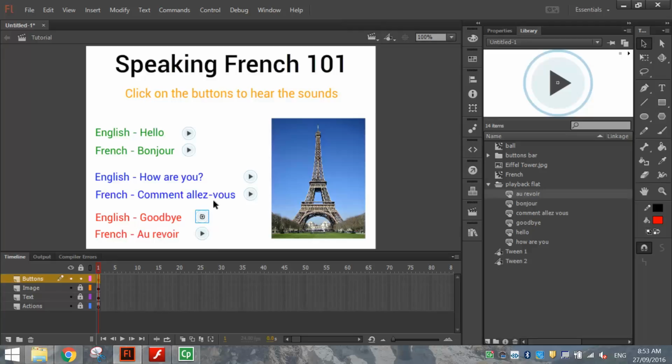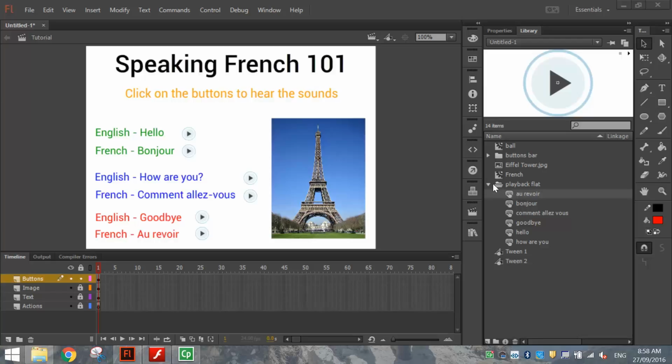So it's going to be looking something like this. I'm just going to nudge these around using my arrow keys to get them looking good. Alright, so the last thing we need to do here is add some sound to each of these buttons. So when we push down on the play button, we want to hear a sound getting played. So the first thing we need to do is bring those sounds into our library over here.